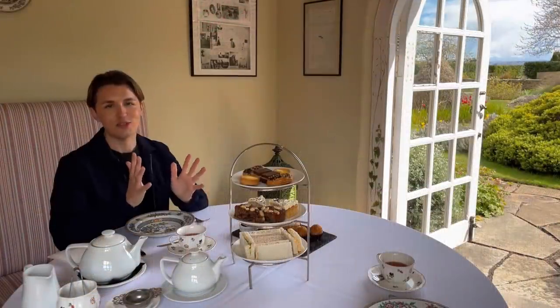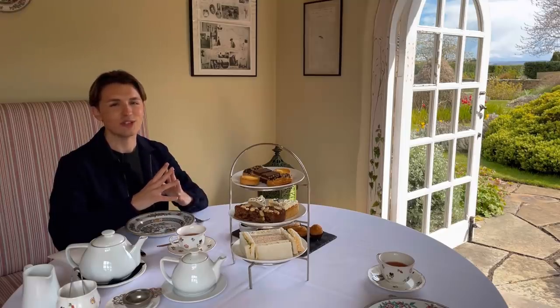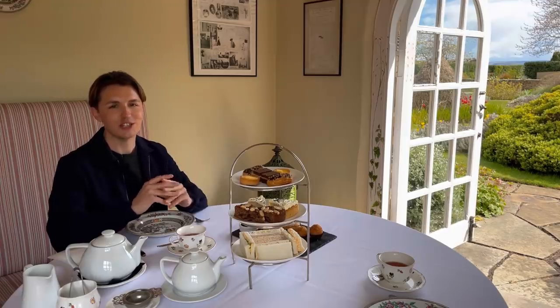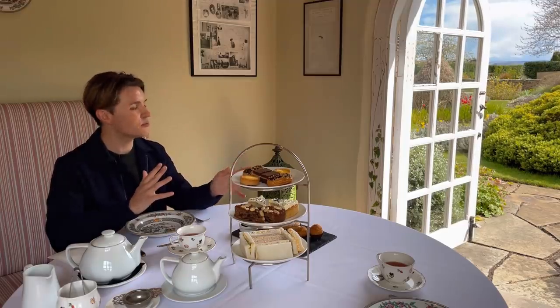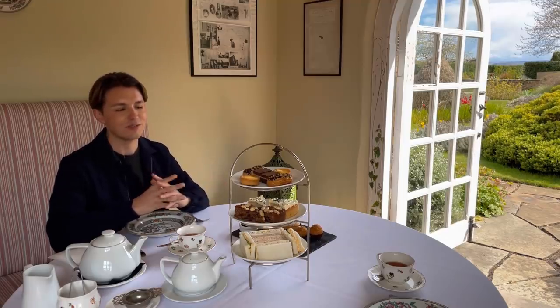So as you can see, Greywalls is a very beautiful, classic country house, and we are so lucky today because we're having afternoon tea in this very charming tea pavilion, which they open during the spring and the summer months. Now, as is typical with Scotland, the weather can change in an instant. So it was raining before we went into the house and now it's bright sun. So we've got the door open, you can hear the birds singing. It's very beautiful and peaceful. So now we're gonna just enjoy this afternoon tea and join us.